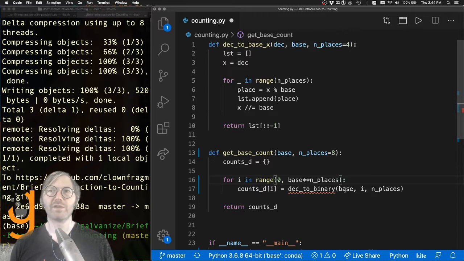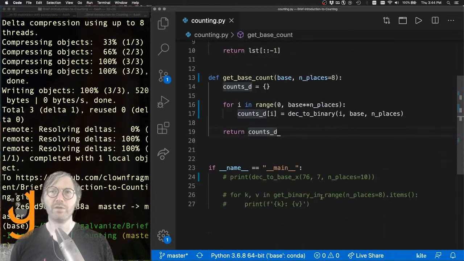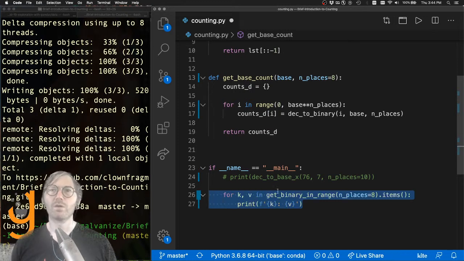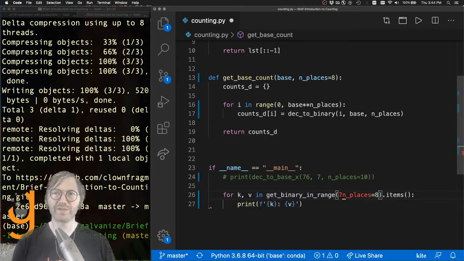And this is going to take the, oh, that's the decimal number, which is I, the base, and the number of places. So I believe that looks good. Let's go ahead and run this loop and say we need to put in the base, and let's stick with this base 7 and see how that goes.